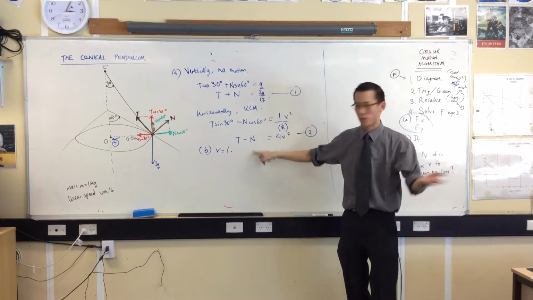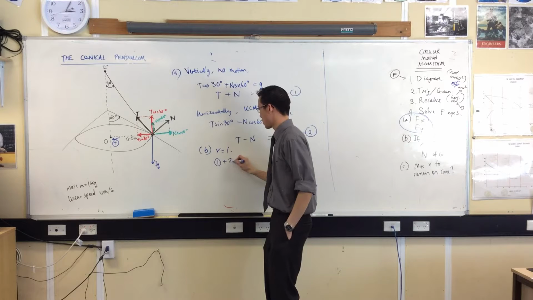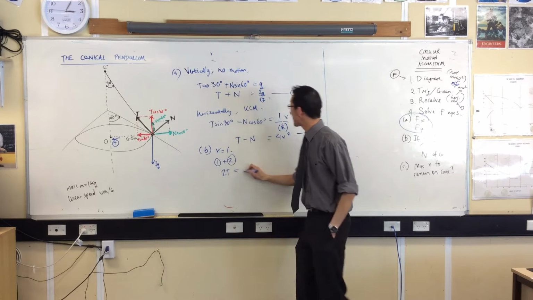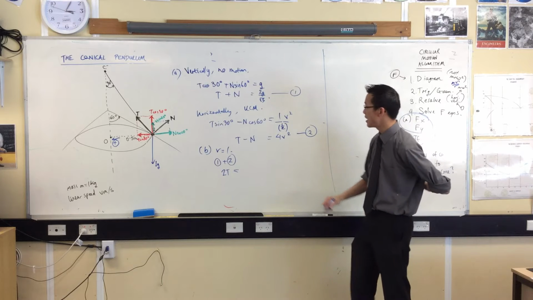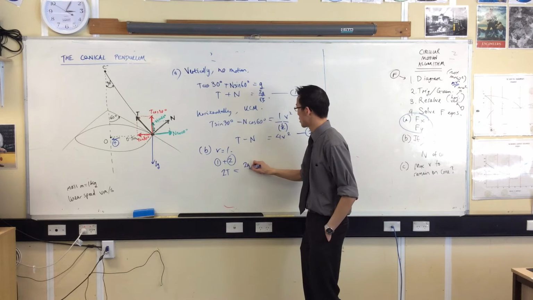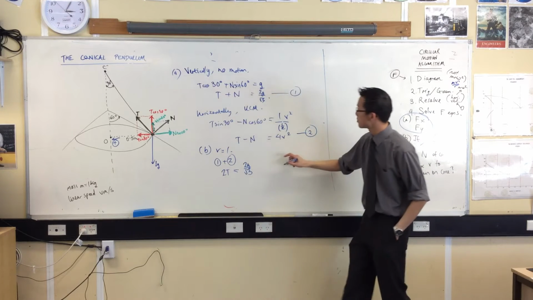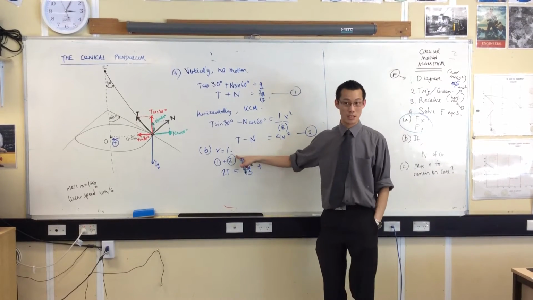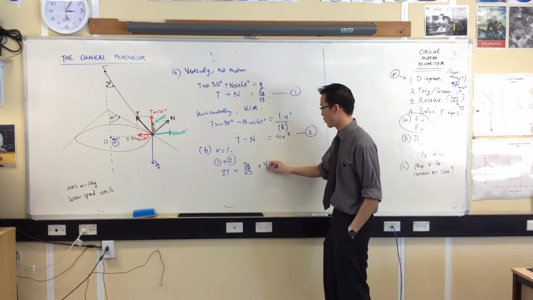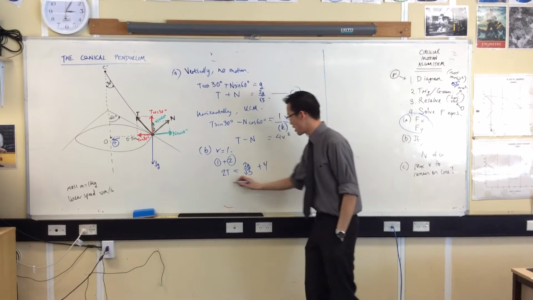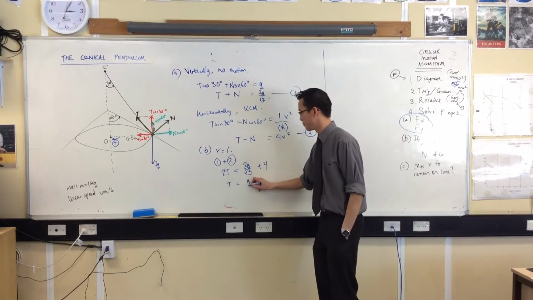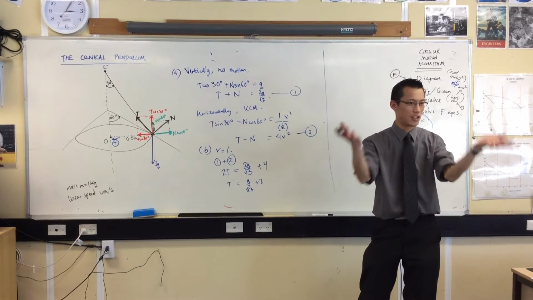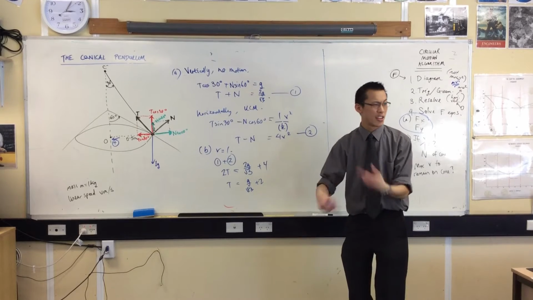That'll cancel out the normal force. So I'll go 1 plus 2. That'll give me on the left-hand side 2T. On the right-hand side, it'll give me 2g on root 3 plus 4 times v squared, and v is defined as 1 in this particular case, so that'll be 4. So then you get T is equal to, you divide, and this will be whatever it is depending on whatever gravity you want. You rehearse the same thing.